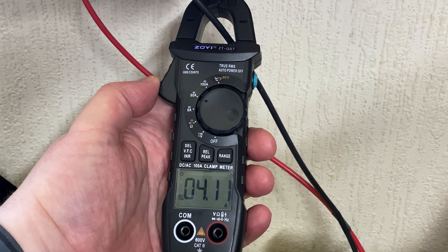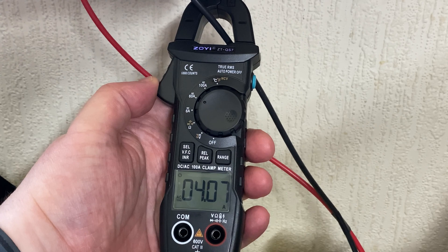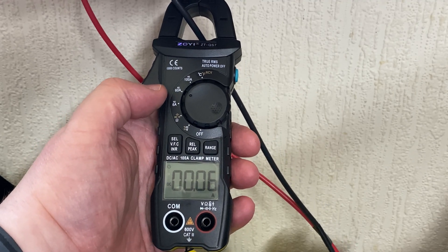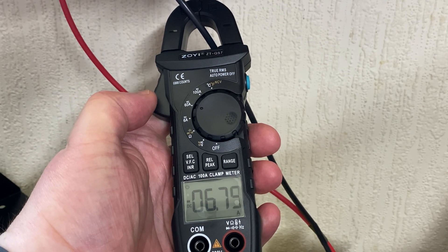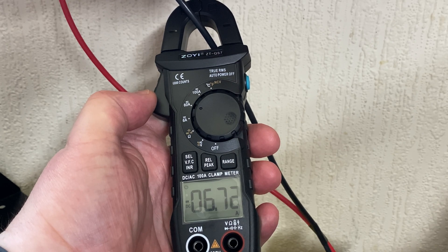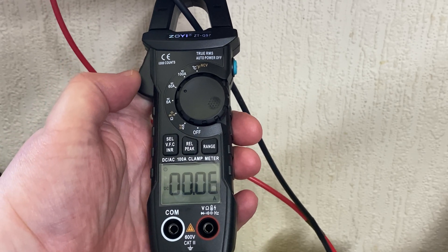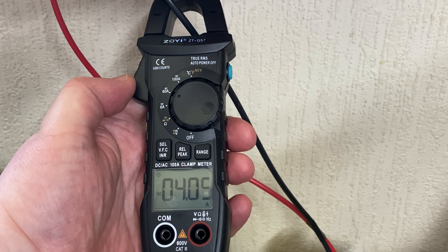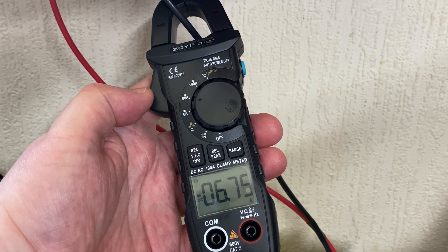I've got a mast for my antennas at the back that uses an ATV winch connected to a 12 volt battery. I've always wondered how much current it draws when putting the antenna up. We've got it around the negative lead and switch the aerial to the up position — maximum load. To my surprise, it's only drawing 7 amps. I honestly thought it would draw a lot more because it's raising a big heavy mast. The current drops to 4 amps with less load, but 7 amps going up — not too bad at all.